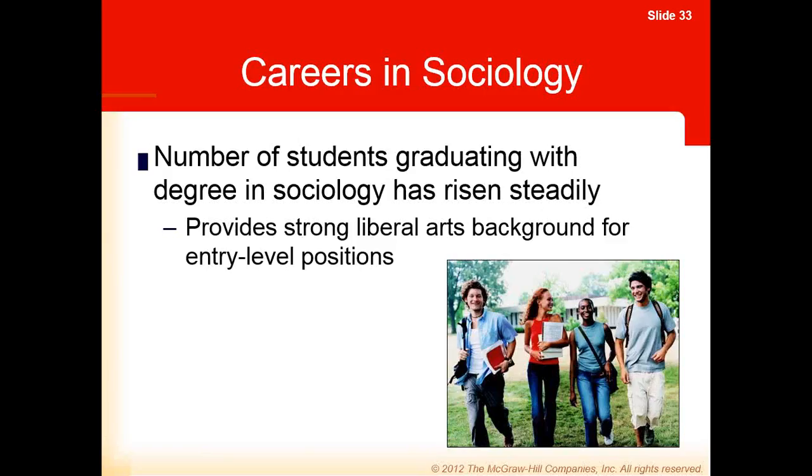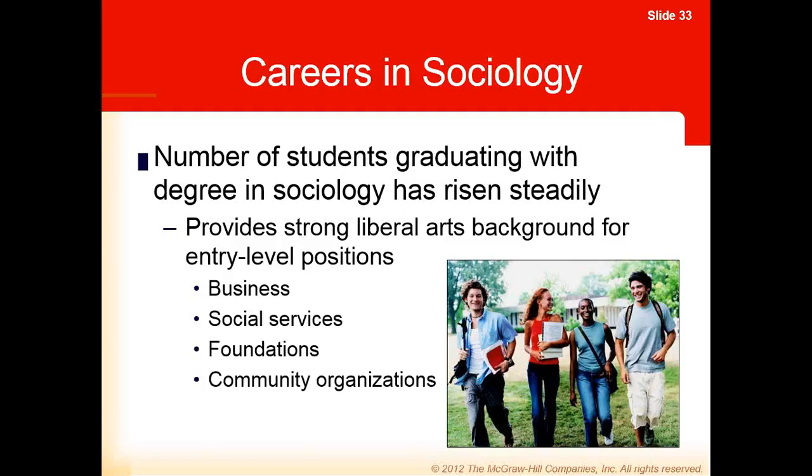People go on from sociology to pursue other degrees as well. Degrees in education, degrees in law. Sociology is a good degree if you want to go practice social justice, become a lawyer for an advocacy. Having a bachelor's degree in sociology is a good stepping stone for that. But additionally, sociology provides a foundation for an MBA, for working in social services, community organizations, community planners, things like that. Law enforcement even.